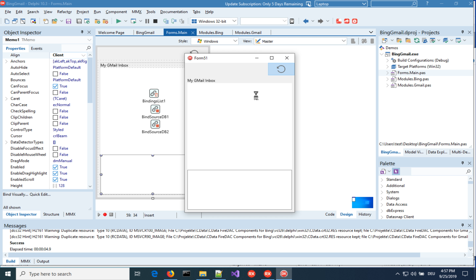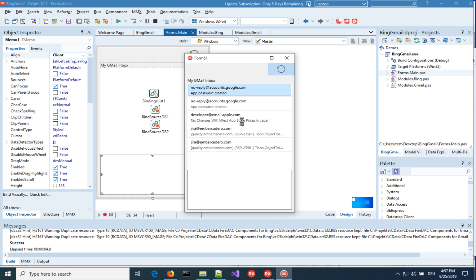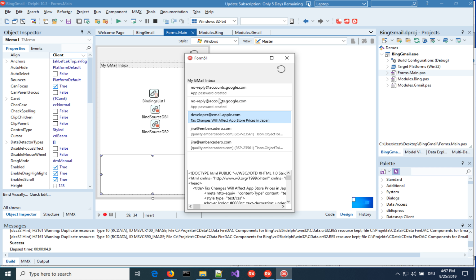You see, this is SQL. So we see the SQL hourglass here, and in my Gmail inbox there are a few emails which I just received, and you can see I can actually move from one email to the other. And the first two had very simple HTML. The other ones have HTML in them as well. So we would probably need some kind of an HTML viewer here, but that's not the scope of this webinar.